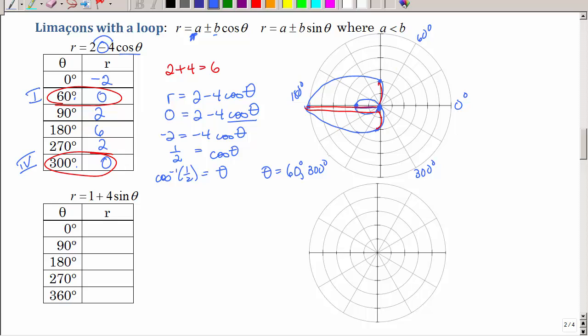Okay. So let's look at that next example. All right. So let's do this without the calculator. What's the sine of 0? 0. So that's going to be 1. The sine of 90 is 1. So that's going to be 5, 1 plus 4. The sine of 180 is 0 again. The sine of 270 is negative 1. So this time I have 1, 4 minus 1. So that's 1 minus 4 is a negative 3. And then we're back to 360, which goes back to there.